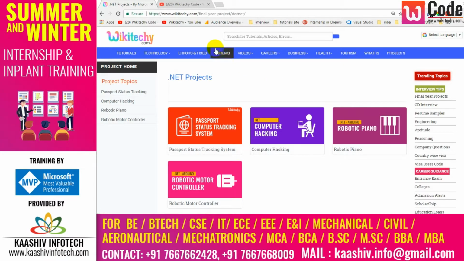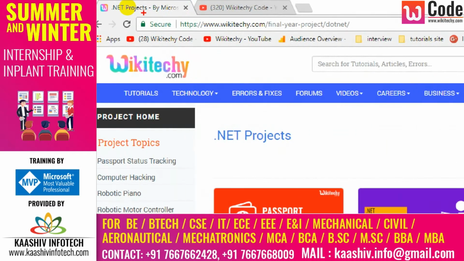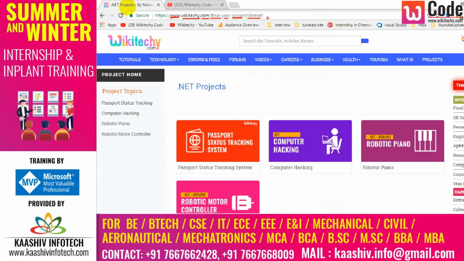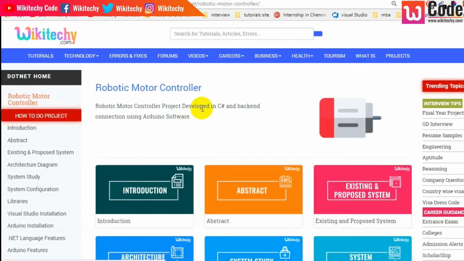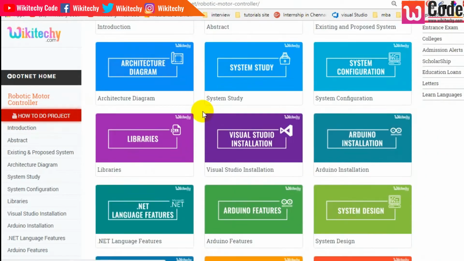Hi, I'm going to talk about a robotic motor controller. Go to this URL, www.wikitiki.com final year project/.net. You will be able to see the project here, robotic motor controller. If you click it, you'll see all the documents and everything.